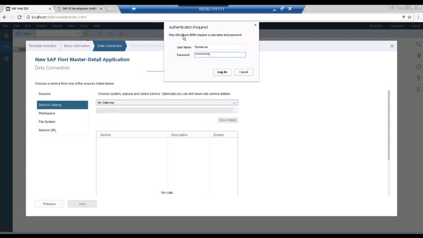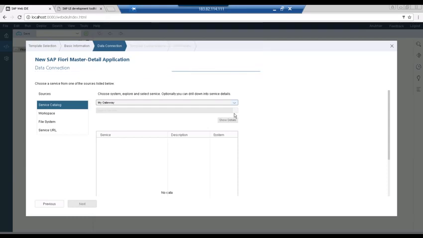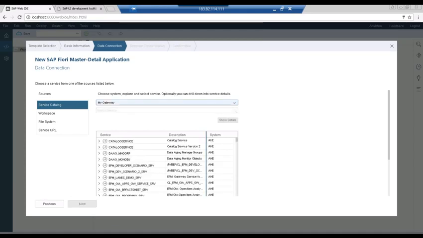Okay, so your browser never knows that from inside, the web dispatcher server is calling another domain, which is ehp7.sap.in:8400 or 8200, whatever it was. So the web dispatcher is playing an important role here to avoid cross origin resource sharing issues. So click on log on, and wow, you can see all the OData services are now loaded over here.